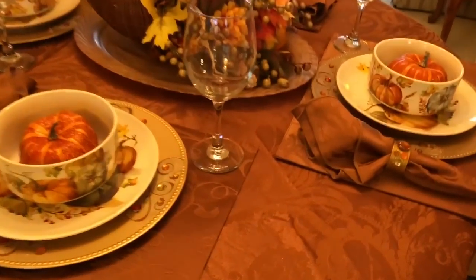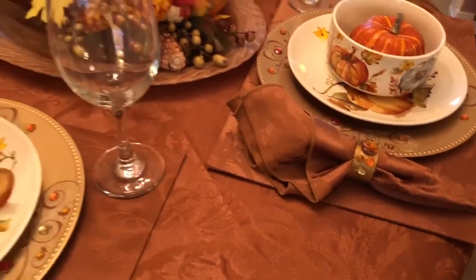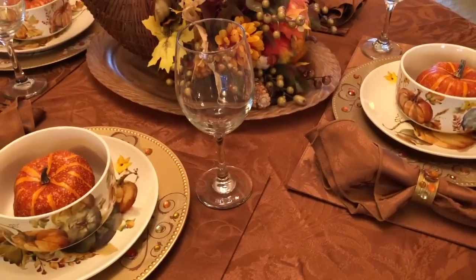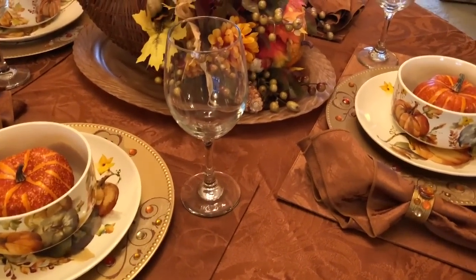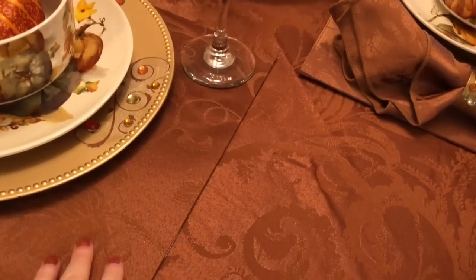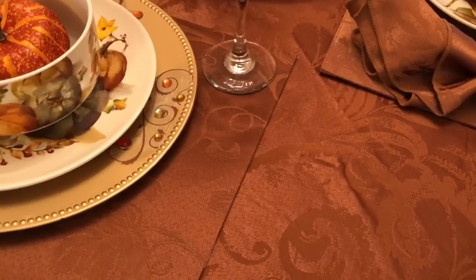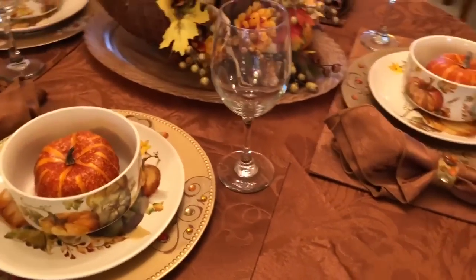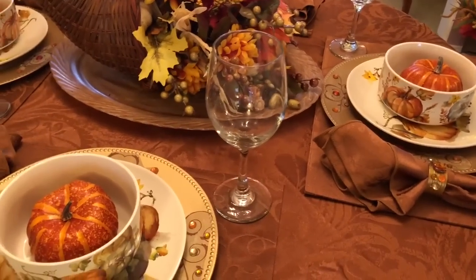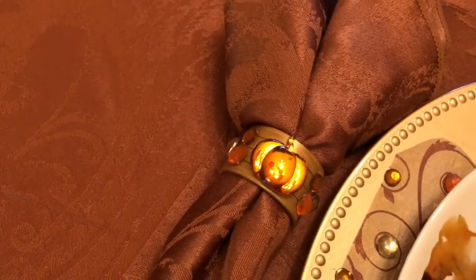And many of you may remember that I got this at Bed Bath last year, and the napkins, I paid, I think it was like $5 for it. But I didn't have the placemats. Well, this year I walked in, and there they were for $9.99, so I ended up getting my placemats. I'm thrilled. And I just have my Dollar Tree glasses, and then here are my little napkin holders that I made to match my pitcher and my chargers.